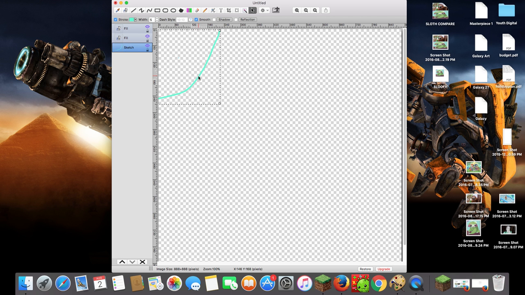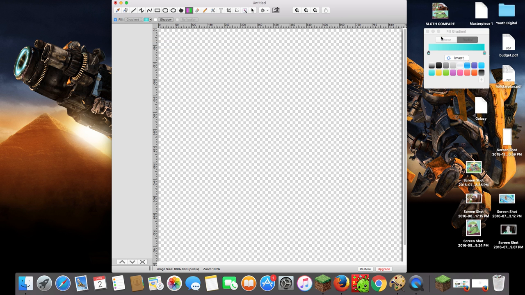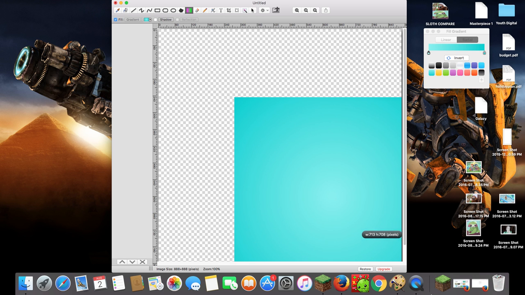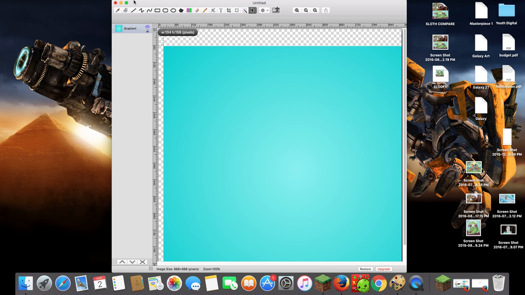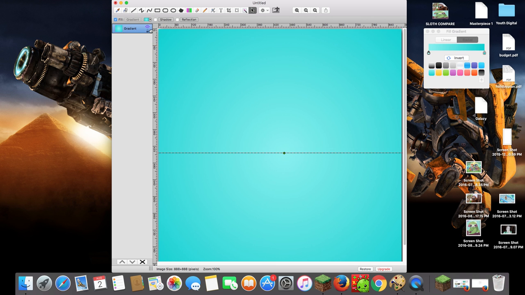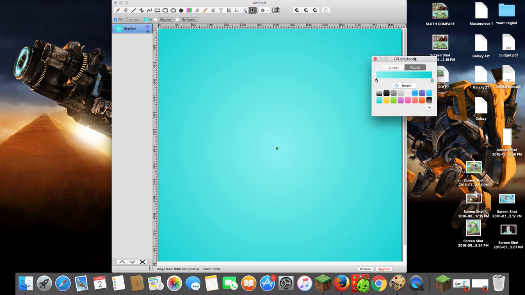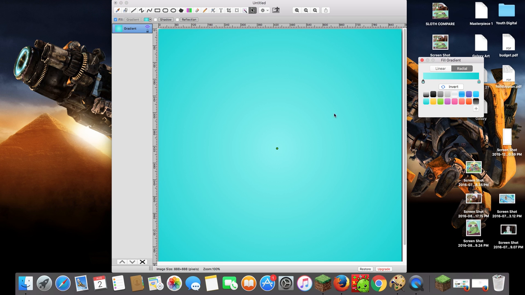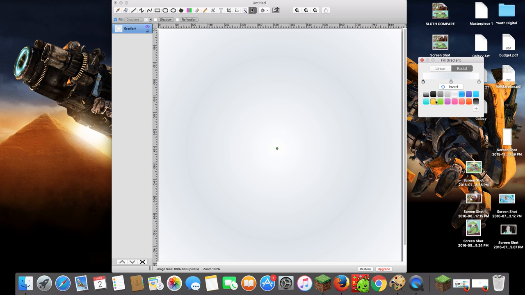Oops. Select it and delete it. Okay, so now I'm going to delete these. Alrighty, so this thing is to fill the gradient. And when I click that, and then I push out like this, I fill up the gradient with this. And there's this fill gradient thing in the corner, and I can change around the colors.